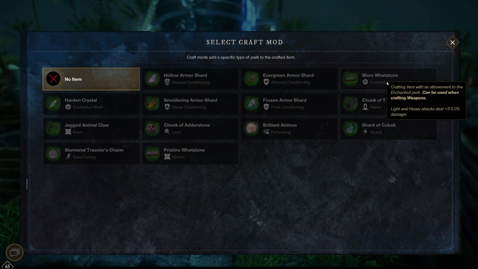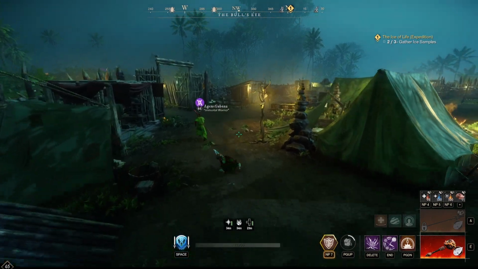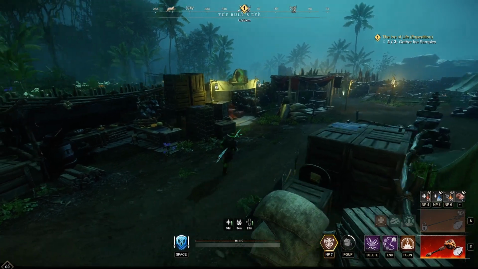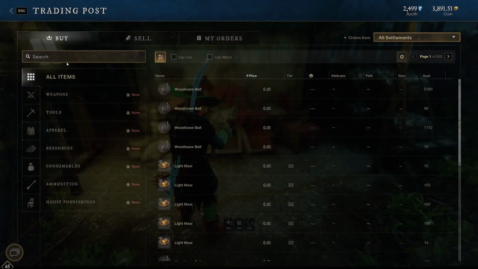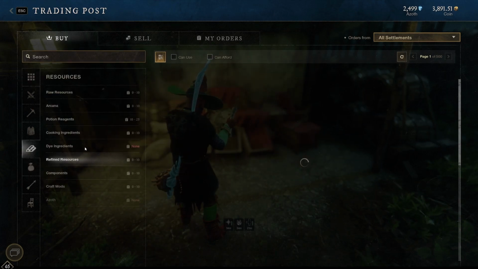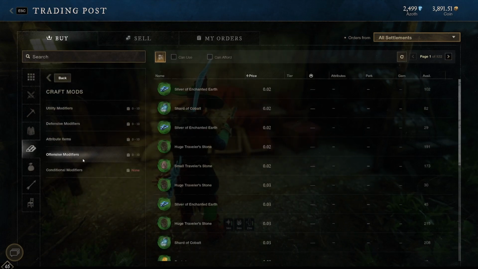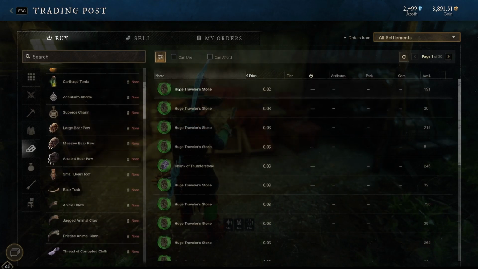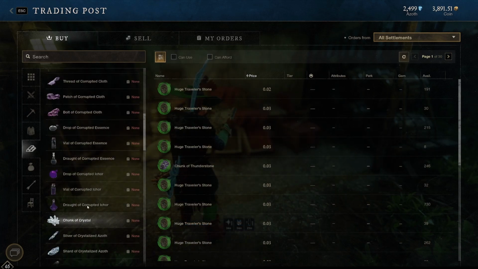If I want to work it into... That is dumb. That is dumb that the perks I want, I can't use. And I know there are shields with the perks that I am thinking of. Let's quickly check if I can find those resources. Defense, attribute, defensive, conditioning, offensive. Where the hell is it? No. I'm gonna need to look it up.